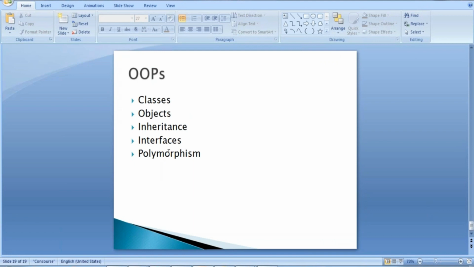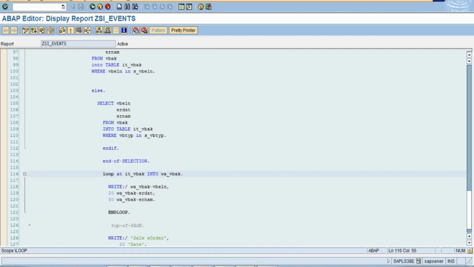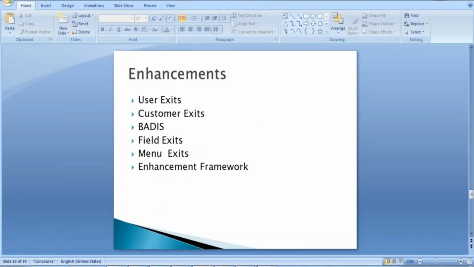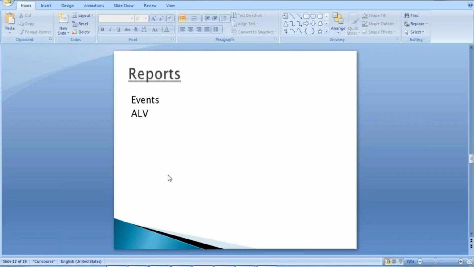Clear? So this was just the main topics. I'll put it onto a slide. The first half we will be learning the language, the second half we will be learning the RICEF components. Clear? Got a basic idea? I didn't want to go and write one big program and confuse you on the first day itself. So we will begin with the basics. Complete basics we will do, and then follow that way.